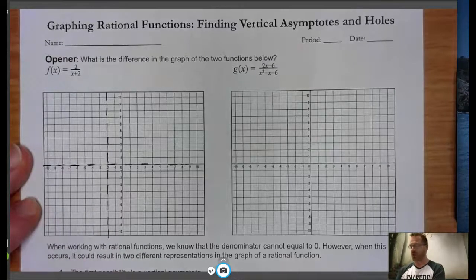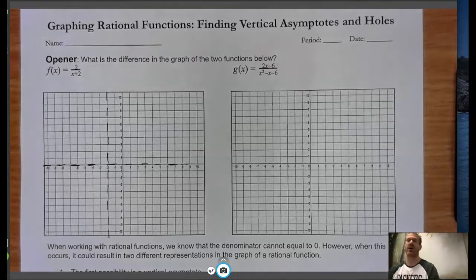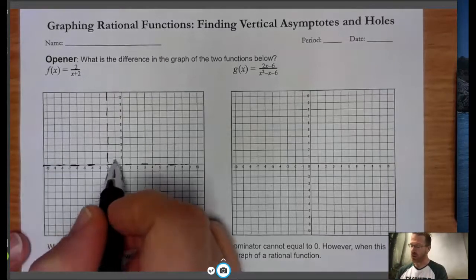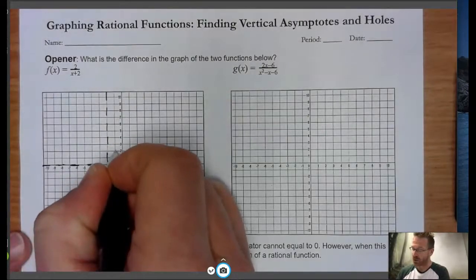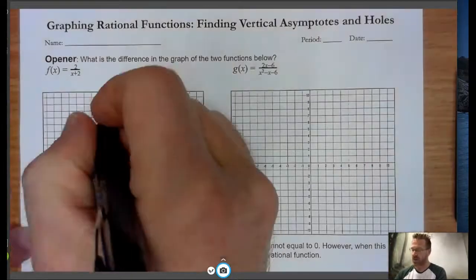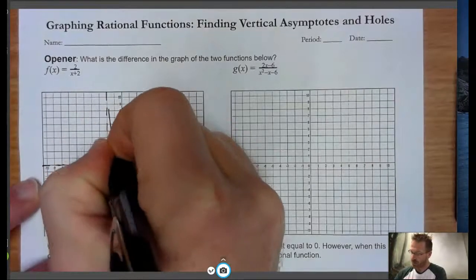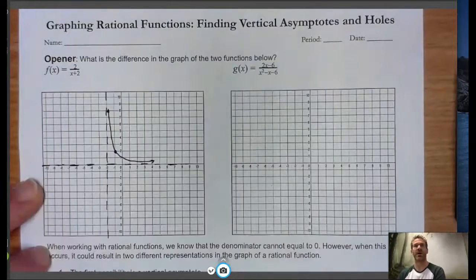So normally in our mother function, from wherever our origin is, or in this case our new origin, once we've put in the vertical and horizontal shift, we would go to the right one and up one. But since our a value is 2, I'm still going to go to the right one, and then I'm going to go up 2. So remember, the a value only affects the y value. All right, and then that would give us this half of our graph here that's going to fit into that upper right-hand portion of our graph.